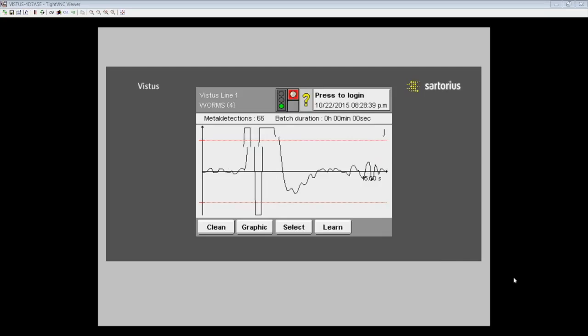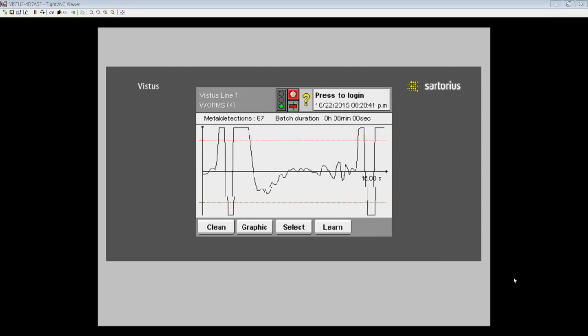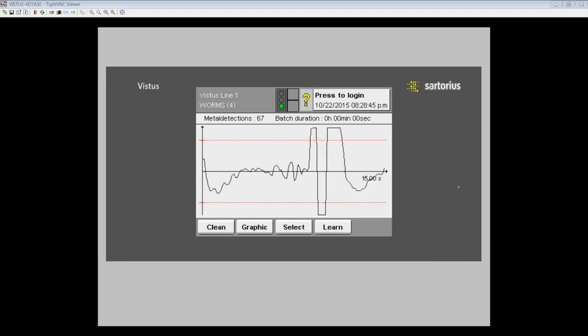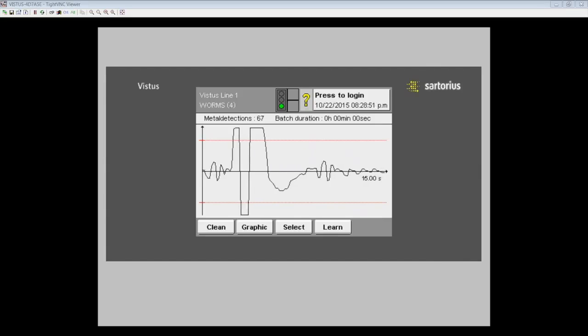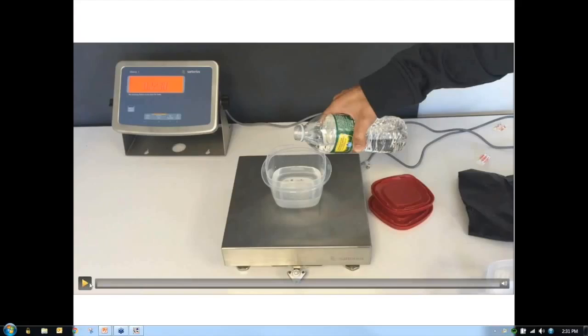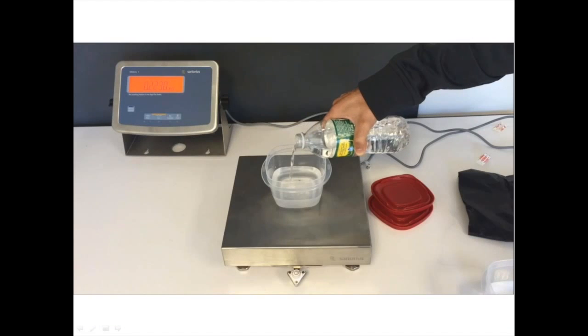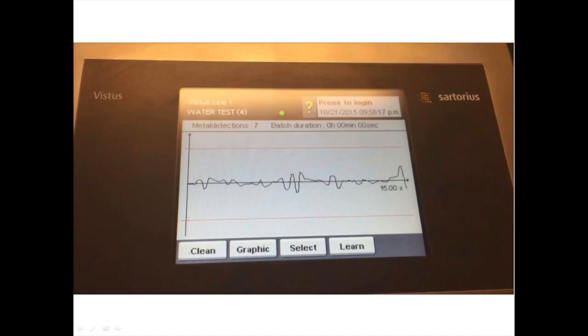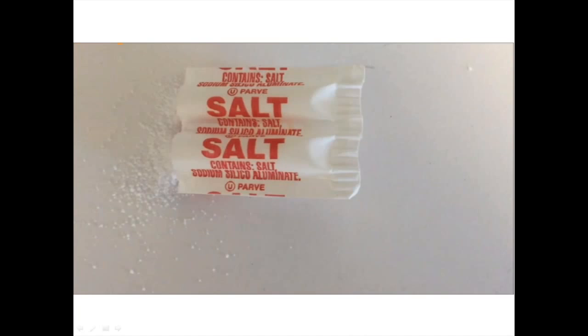Okay, they're obviously not worms, so we're going to switch back now, and we're going to show you what we actually did to create these products. And we have a small video. The product wasn't worms, it's actually just a little tub of water. So we filled 2 containers, each with this exact same amount of water, and then ran them through, and you can see the signals are exactly what they were in this video.